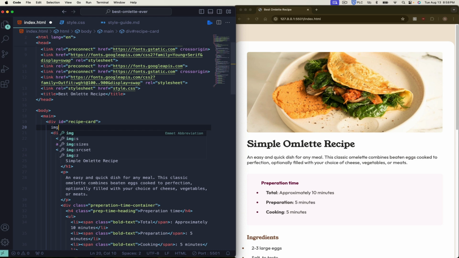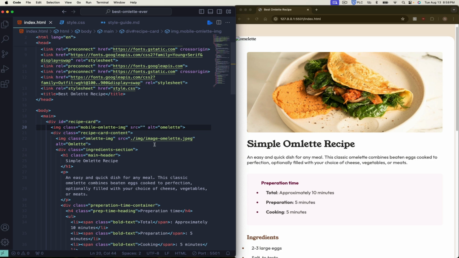We're going to say image, and we're going to give it a class of mobile. We'll call it mobile omelet image. And we'll give it the alt text of omelet again. And then we're going to say ./image omelet.